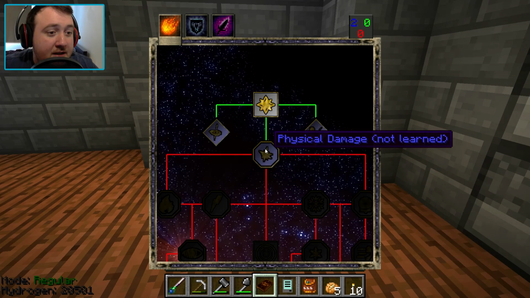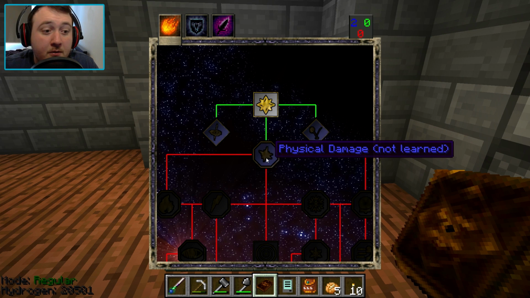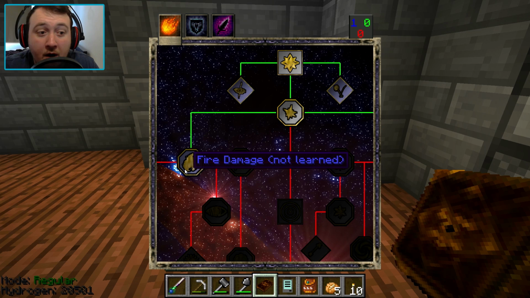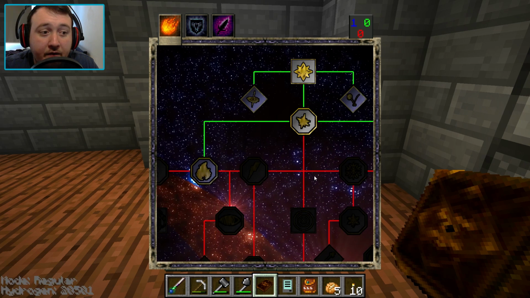Okay, never mind that. So what else do we want to unlock? We can unlock physical damage. So if we unlock physical damage, that means we have a projectile that will shoot physical damage. So let's get that. Let's get physical damage. Now what's over here? We got fire damage as well. So we can now go down to fire damage if we want.